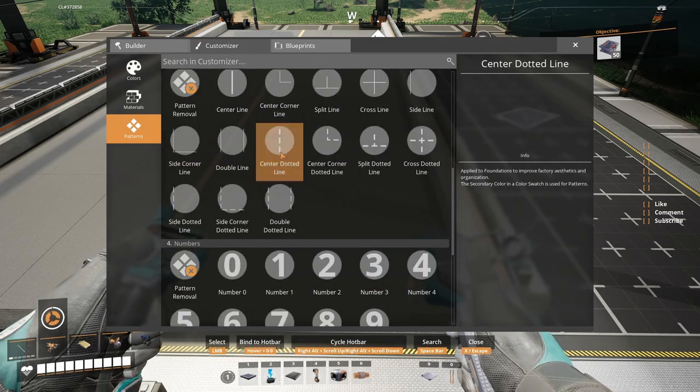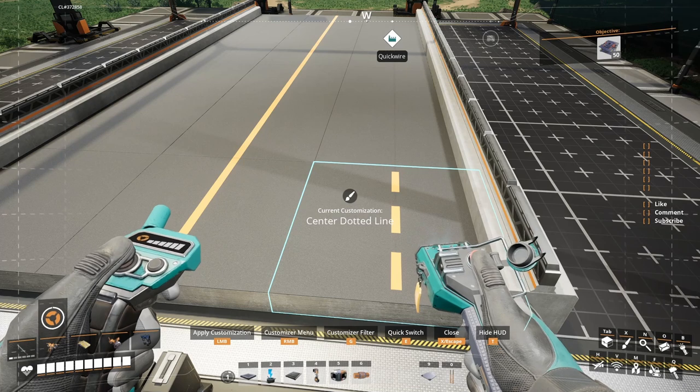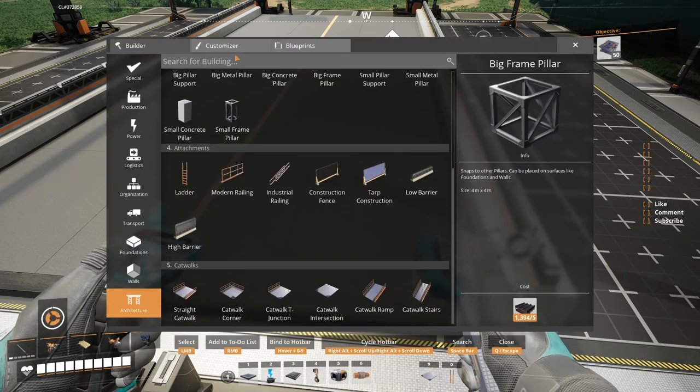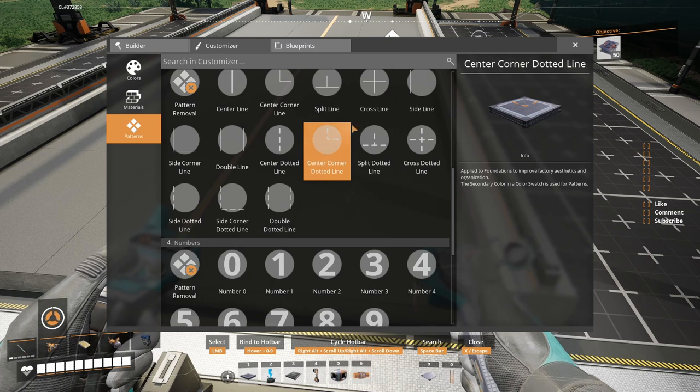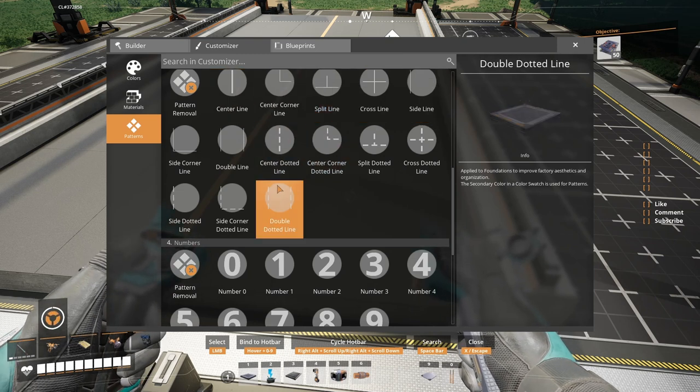Customizer. Center dot line. Yeah, but that one, I want it in the left, mister. No, it doesn't want to go in there. So, let's see. Can I find something else? Side line. No, center line corner. Yeah, but those are not nice.